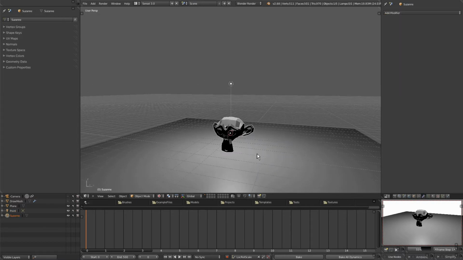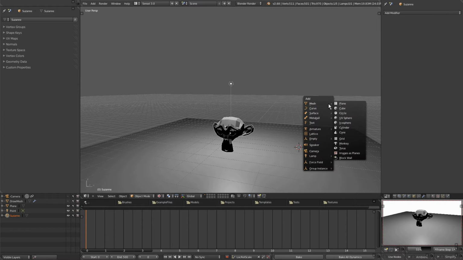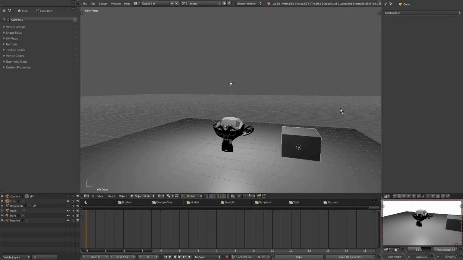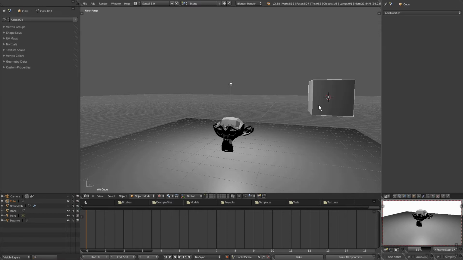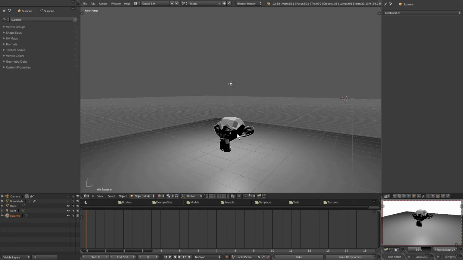Remember, we can set the 3D cursor by clicking the right mouse. If we press Shift A, that will bring up an add menu, which will then add an object wherever the 3D cursor is. Hit X to delete that. Or the super speedy method of doing that, if you already know where you want to be and you want to bring up the add menu, is just to double right click, and then it will add an object where you double right clicked.